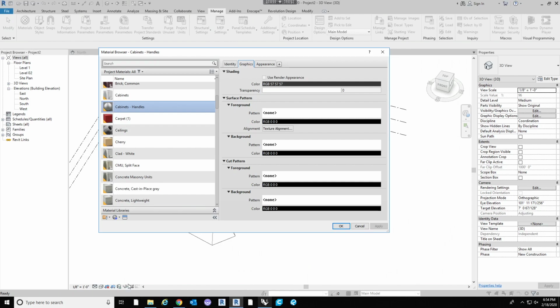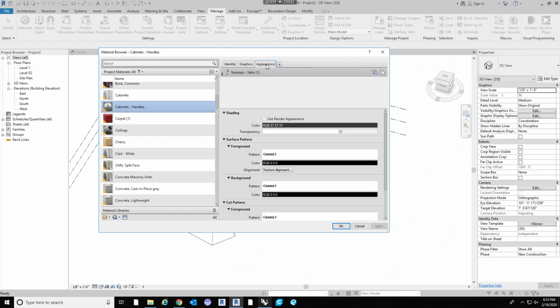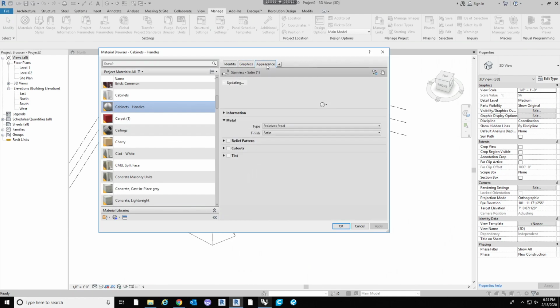Let's say you just wanted a crosshatch, you can do that here. Those will show up in your wireframe and your shaded view viewports, view styles, graphic styles. But your appearance, what you do for your renderings, all comes from the appearance tab. That's where you can do texture maps. That's where you can do bitmaps. You can do cutouts. You can do transparencies. You can do a significant amount of manipulation of the material to get it to look right.